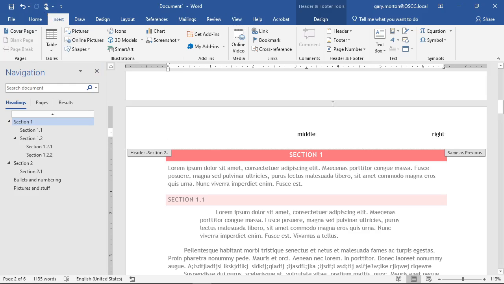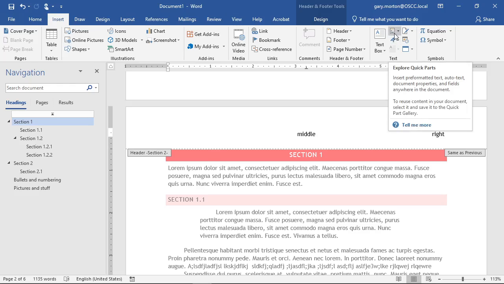Go to the Insert tab. Click on this button here. When you go over it, it says Explore Quick Parts. My screen is squished from yours, so yours might actually say Quick Parts on it.